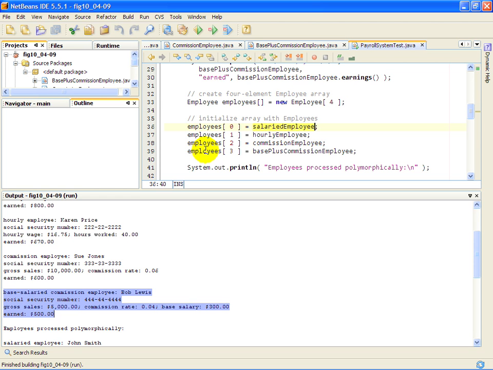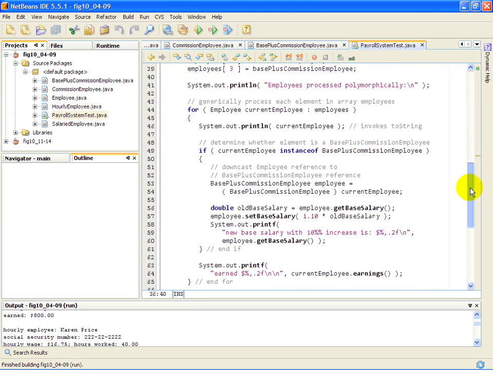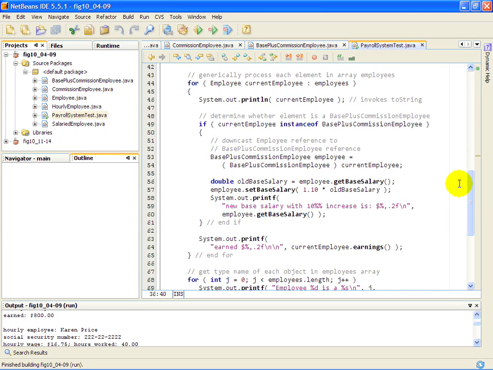But you can also look at this array as a heterogeneous set of objects, in that we have 4 different types of employees that are actually populating the array. 1 salaried employee, 1 hourly employee, 1 commission employee, and 1 base plus commission employee. And here's where we can now try to take advantage of this polymorphic processing capability, in that we can create a piece of code that just cares about the fact that we're looking at employees, and then we can process each of those employees doing the things that are common for all employees. And we do that with this loop here at lines 44 through 65.